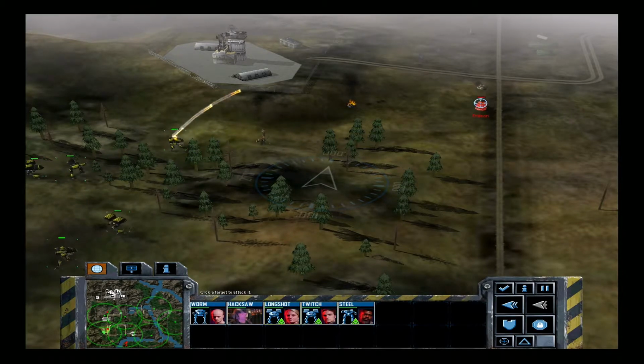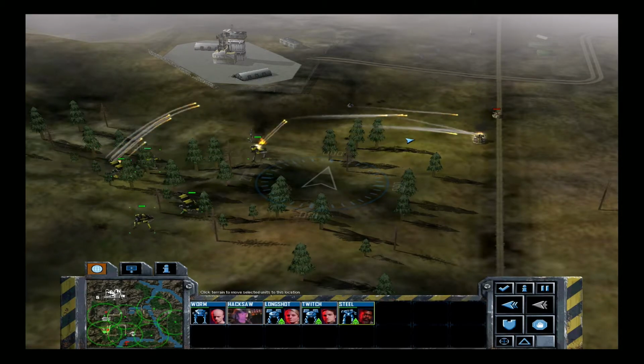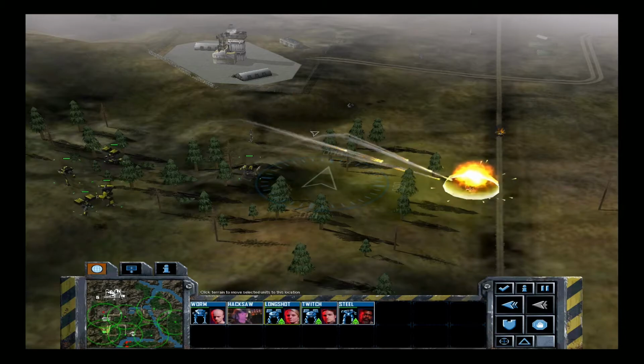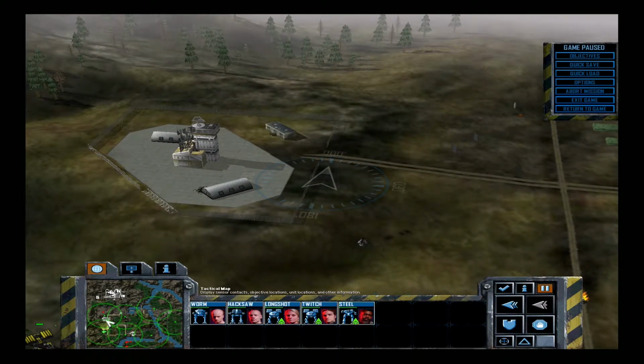Okay. Get this guy. Get that guy. We're going to have a lot of LRMs on tap here. Target locked in. All right. Enemy destroyed. Now that we have the sensor grid in our command, let's take a look at what we've got.